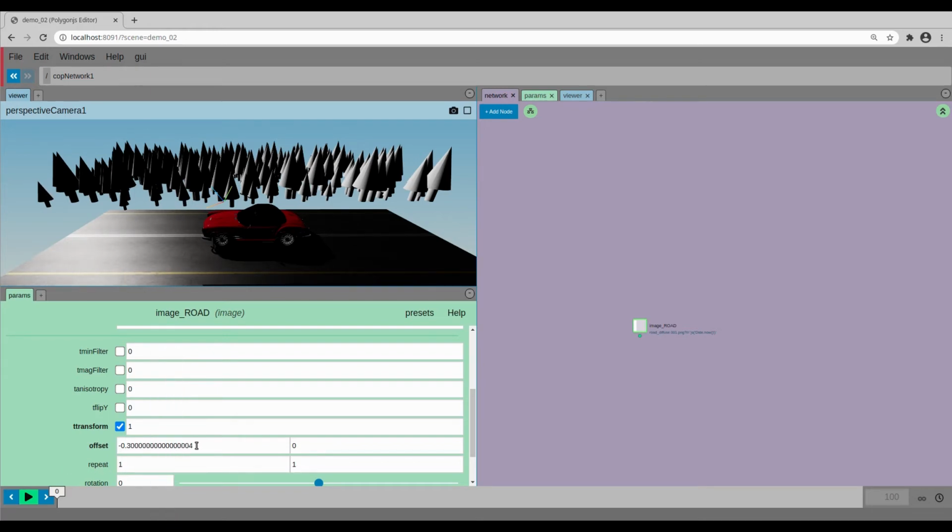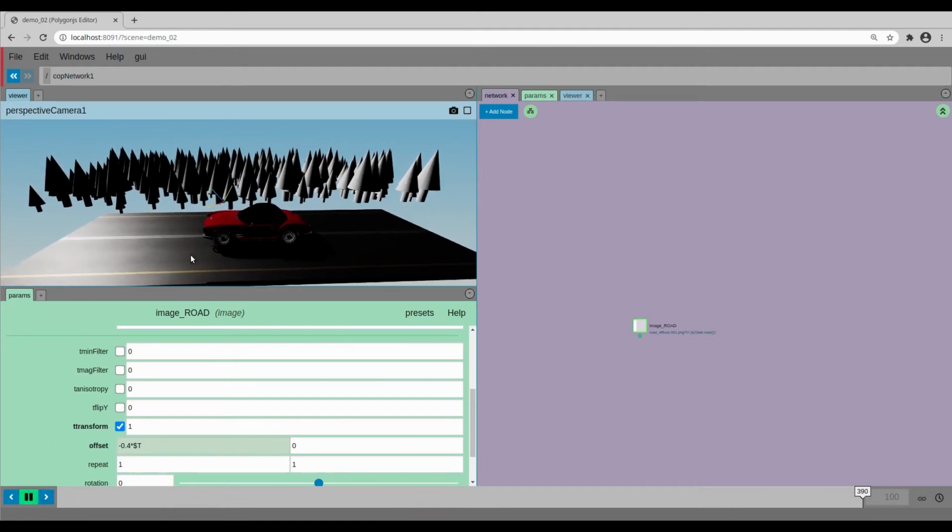So now we can go back to the offset, and let's have this animated. So again, we can use an expression, we can use the time. So as we move forward, as we play, this will actually animate. But let's multiply that by 0.1, and let's say 0.2 minus 0.2 to have it not go too fast. And we can probably increase that to 0.4. So now we have the road which looks like it's moving.